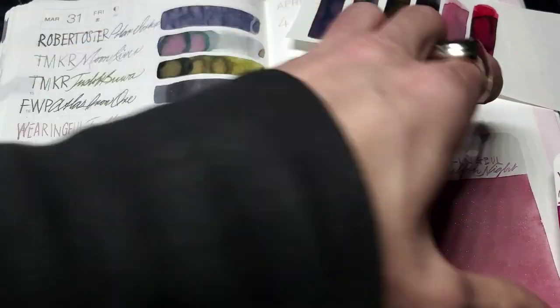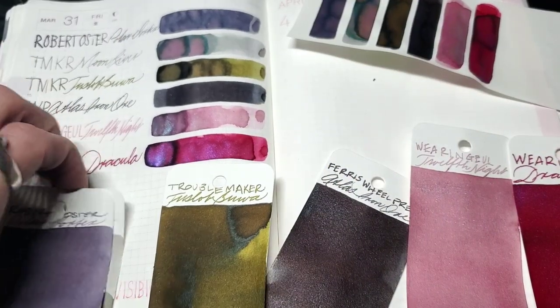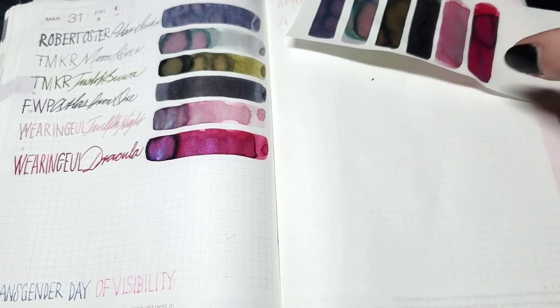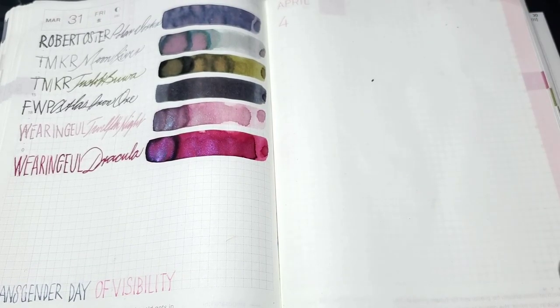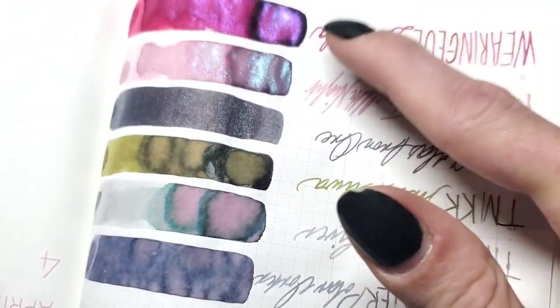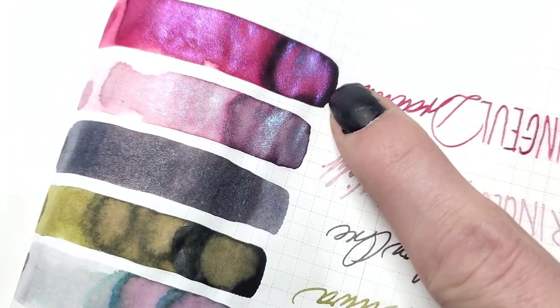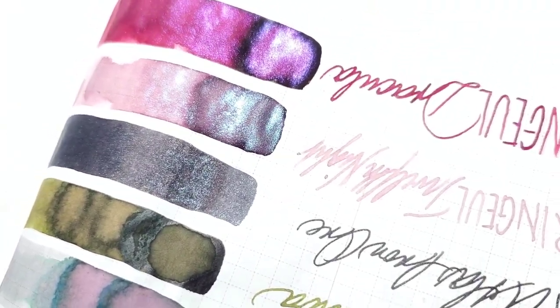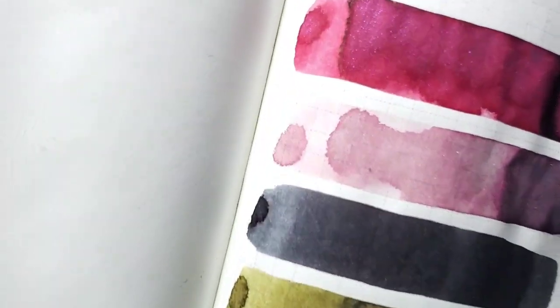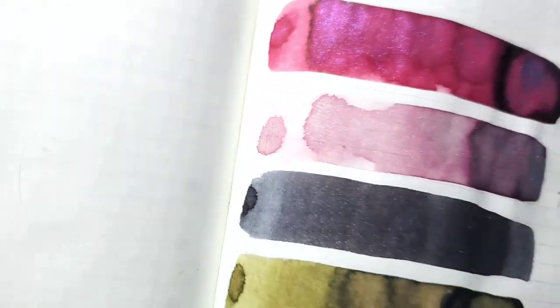This is damn fine. I guess we'll take a quick look at the Tomoe River, and we'll wrap this up. Excuse me. Just had a sandwich. So there we go. There's the Tomoe River. I'll have to put it upside down. Look at that. What is going on with Dracula there? I love that. It's like a little kind of halo. I love that so much. You see the red gets a little lighter there.